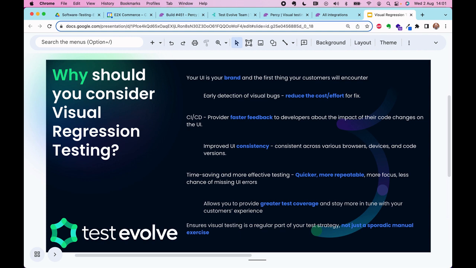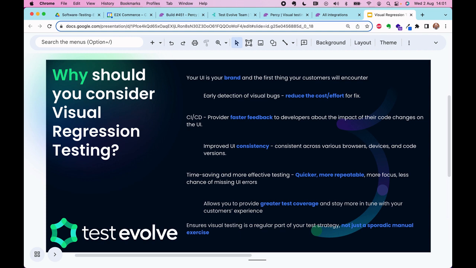We tend to step out of that kind of narrow perspective when we do greater exploratory testing, but that tends to be manual, of course. But when you can add another bow to your automation process, so not just functional automation, but visual regression testing as well, you do get significant reuse of your existing tests, much greater coverage. And as I said, this is something that is much more repeatable.